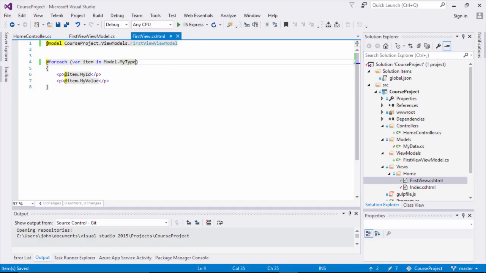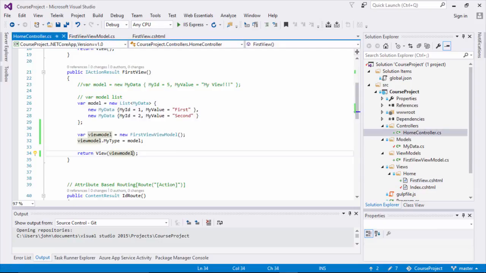And inside of MyType, what do I have? I have the item.MyID and the item.MyValue that's associated with the MyData type in my list. So essentially, you can create an IEnumerable type, and this is typically how you'll use ViewModels. It will be just that abstraction layer that you can utilize inside of your user interface. Typically what you'll do is you'll move your logic to your class files separately, pass the properties from your entity data model to your view model, and render your view model inside of your different CSHTML files.